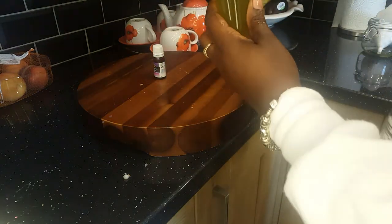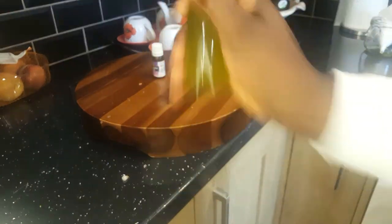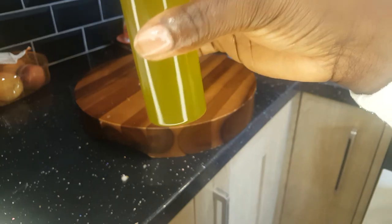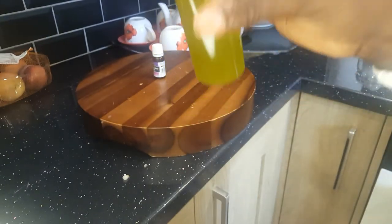So after putting our 4 drops of lavender oil, give it a shake. See our oil is nice and clear. Like I said, don't squeeze the sieve while you're using it. Just let it sieve slowly by itself. And you have nice skin oil, guys. Look at that. So let's go use it, guys.